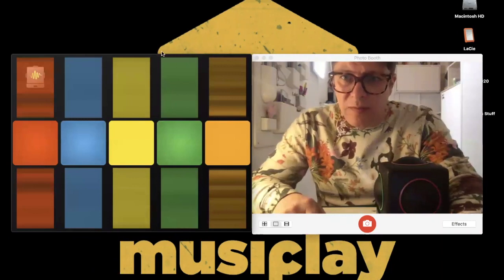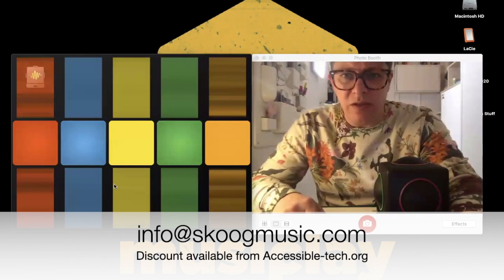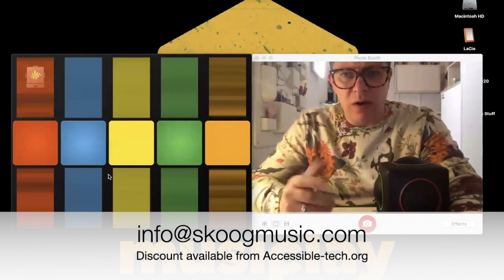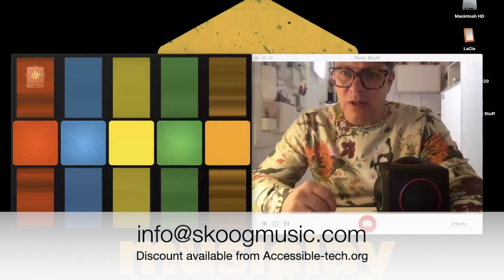Someone is saying that it would be helpful to get some more out of their Skoog. So do email us if you have a Skoog and you feel like there are features that you want to know more about, or things you are thinking that you can kind of do this, kind of that. Then do email us, let us know, get involved in the chat, and see what we can do.